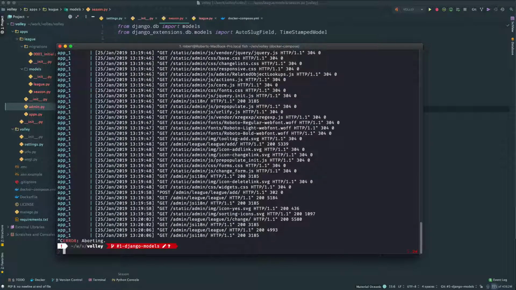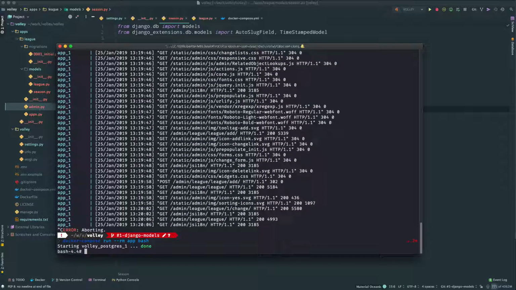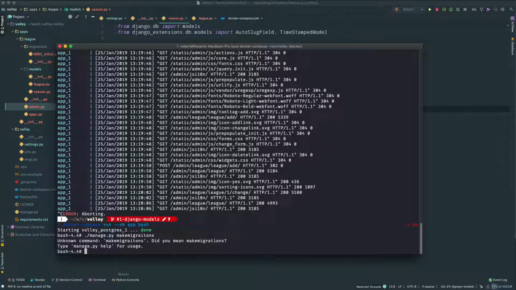Let's go back to our bash and do manage.py makemigrations. Let's see if that works. Let me spell that. It's fine.